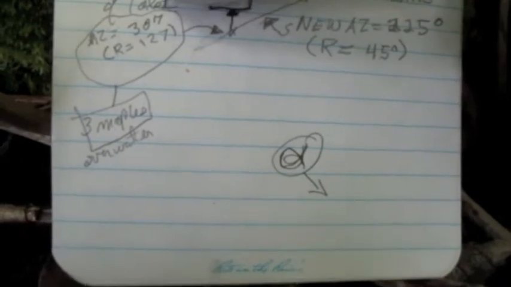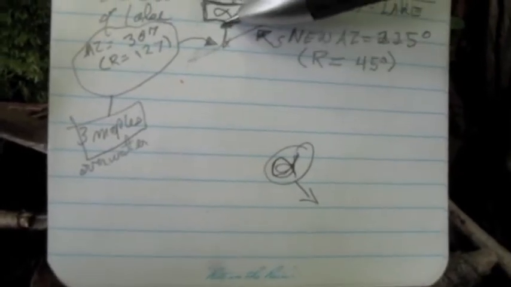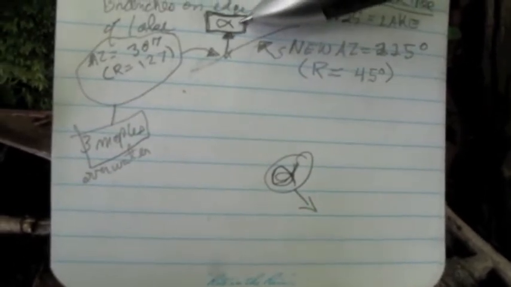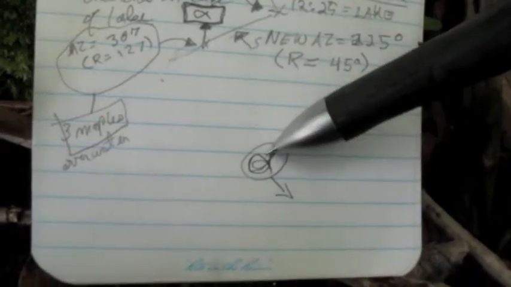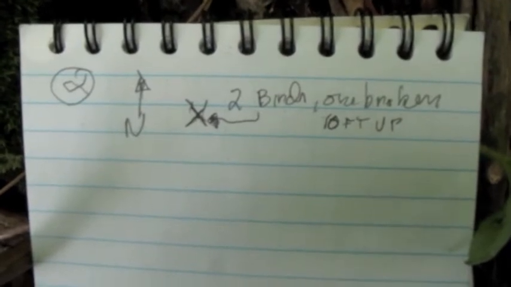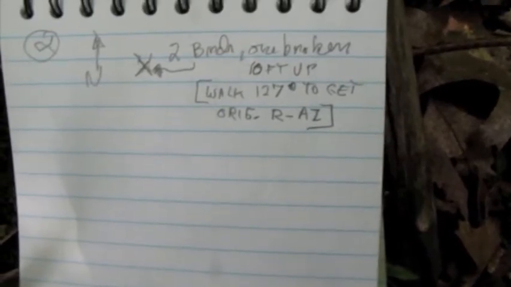Okay, I marked my detour here. New azimuth 307, reciprocal 127. That'll get me up to those two birch trees. And to get to a cleaner page with space, I marked note alpha. And here it says alpha. Go to the next page. The next page identifies the two birches. And I made a note to walk 127 to get back here to where I am now. Right now the time is 12:51.